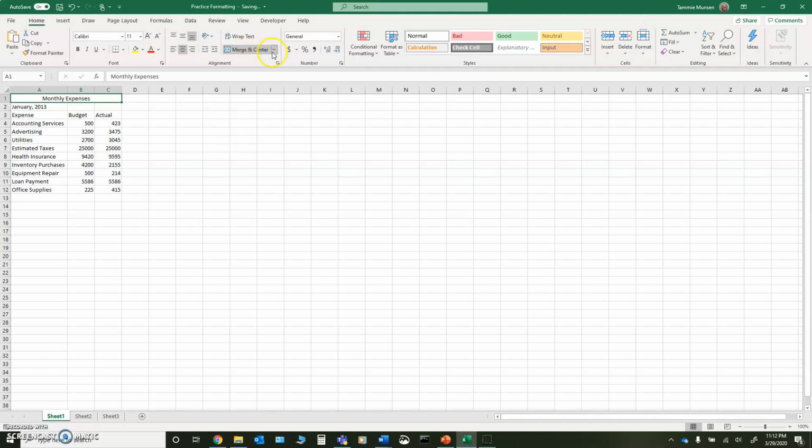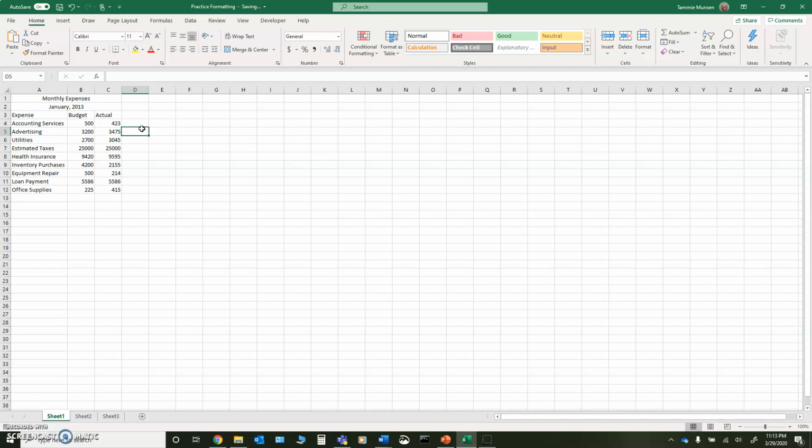If I click on that, it will merge and center the text in those cells. It merges them together. You also have the option just to merge across or merge cells so that you don't have to center them. But most times when you're working with that option, you're going to merge and center. It appears that I should do the same thing with row 2. Why would we do these things? Because we want to make them visually more readable for an audience. We want to be able to understand what it is that we're looking at, and so we make those adjustments.